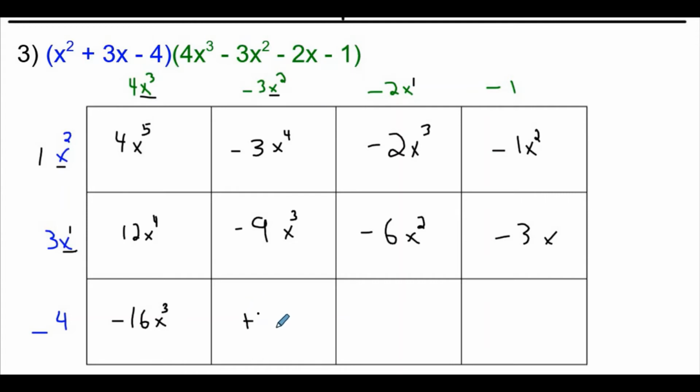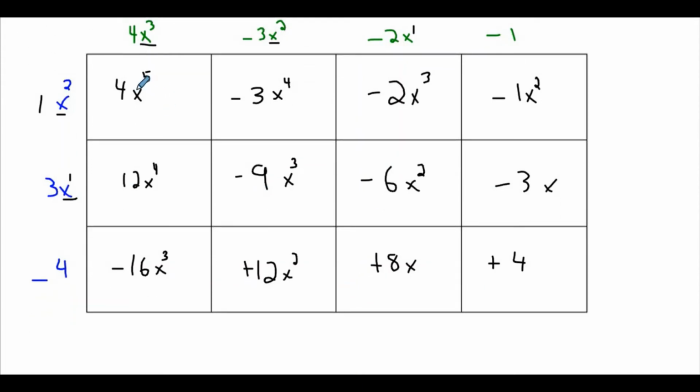So this would be positive 12x squared. Again, you can choose to put that plus on there if you want. Sometimes I do it just to make sure that I multiply those two negatives together as a check for myself. So sometimes I'll do that, as you're seeing here, to make sure that I remember that the two negatives make a positive. And this is just such a beautiful way to organize this.